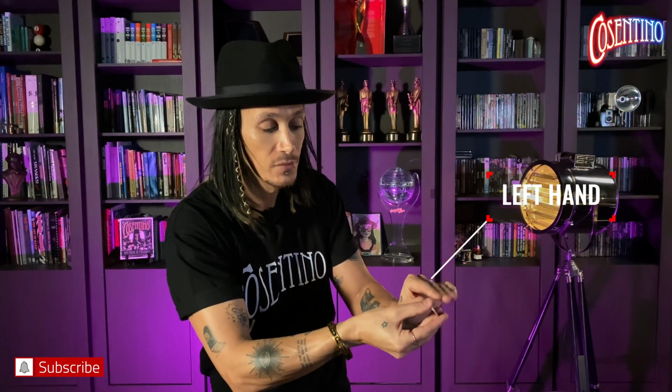Let me do it again. So that is the movement. But of course the left hand is actually in front of the coin because the audience would be in front, like so. So it's covered. That's the audience perspective. This is the exposed perspective. So the right thumb lifts up, drops the coin into the right hand, that's the right hand, as the left hand pretends to actually grab the coin. Okay, so it comes in, the left hand, the right thumb drops the coin, the left hand pretends to grab the coin, moves away, as the right hand turns over.